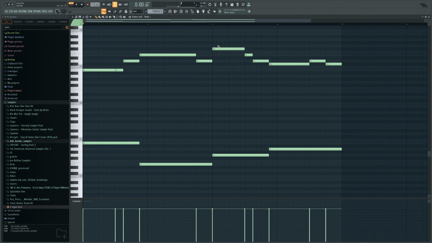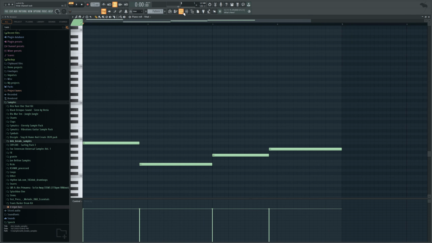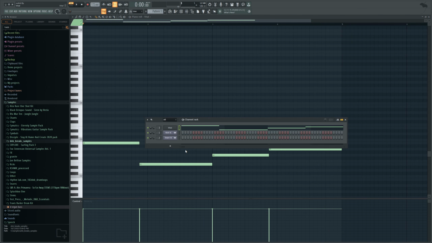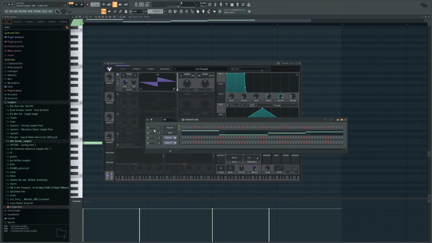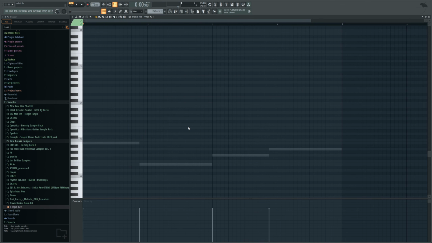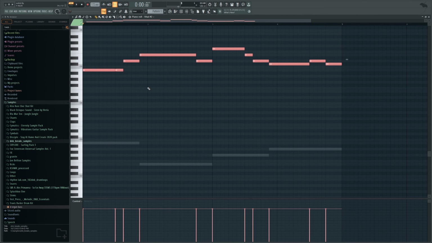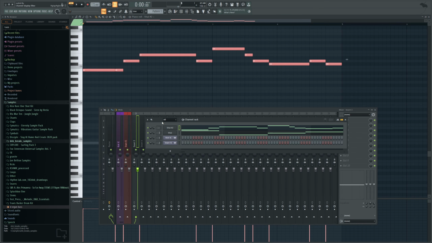So now what I'll do is separate these two sounds, because obviously we're not going to want them together, because we're going to do sound design. So I'm going to copy and delete that lead melody, open up another instance of Vital, and paste it in. And this is where we're going to mess with some sound design, because right now we only have two elements, but we have our two most important elements. When the drop hits, these are going to be the two main things. Obviously there will be supporting stuff like background synths, whatever, but this is going to be the main attraction, if you will. So I think first off, I want to work on bass.